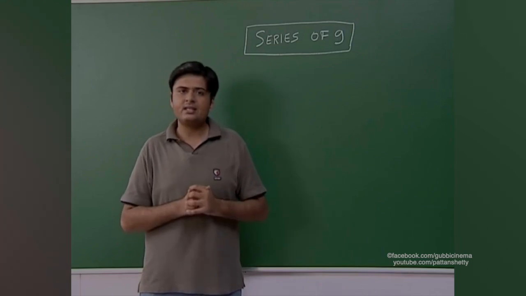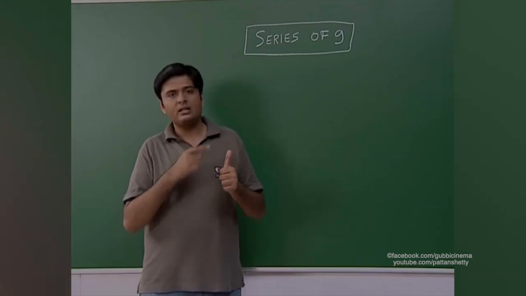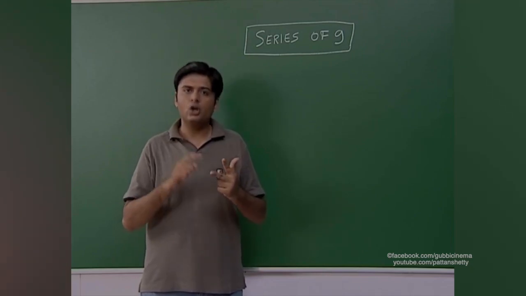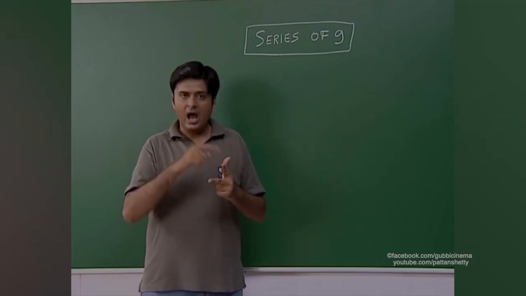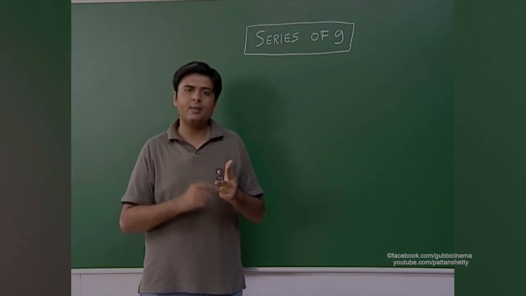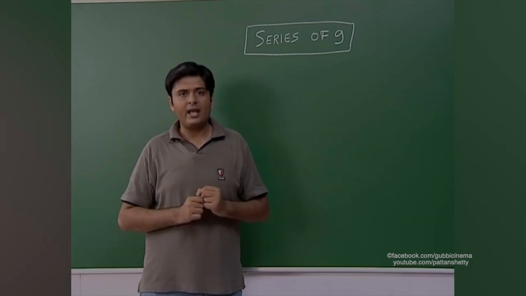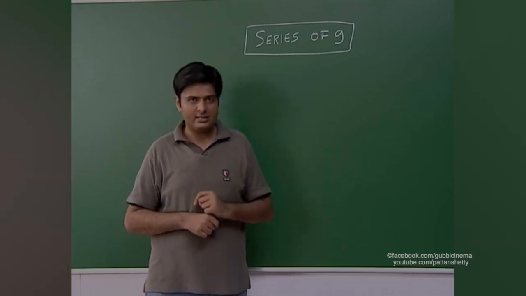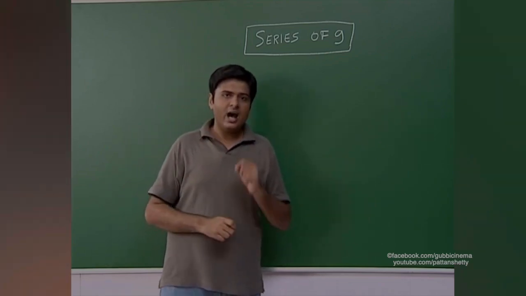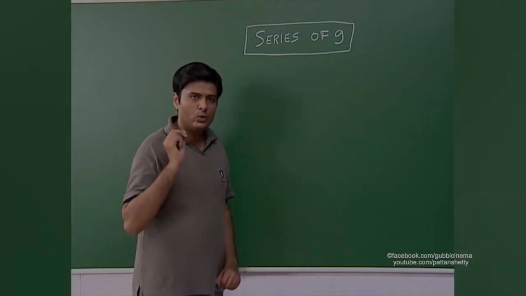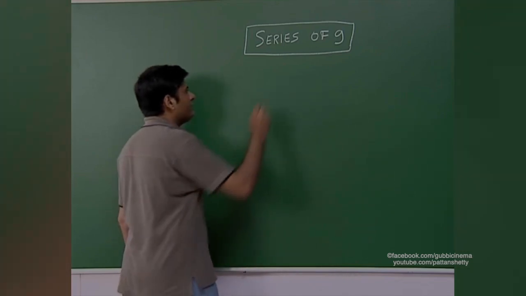There are 3 cases in this. First, equal. Second, higher. Third, lower. We'll call them case A, case B, case C. Let us have a look at examples of all the 3 cases. First case, I will teach you how to multiply numbers where they are equal. Let us see how this is done.